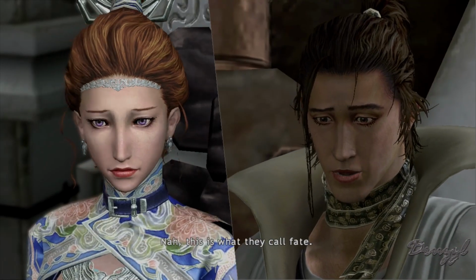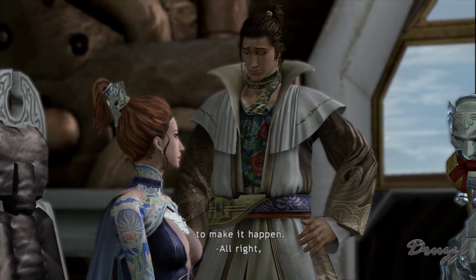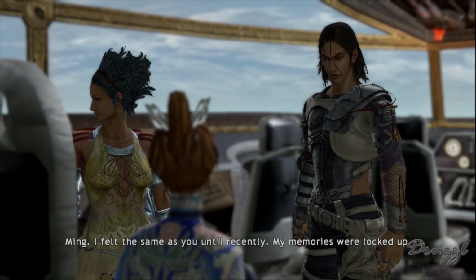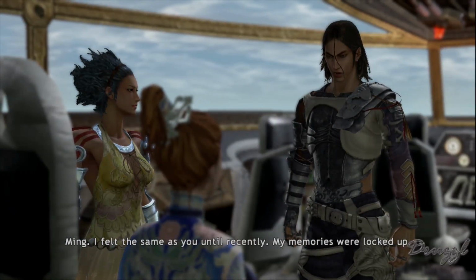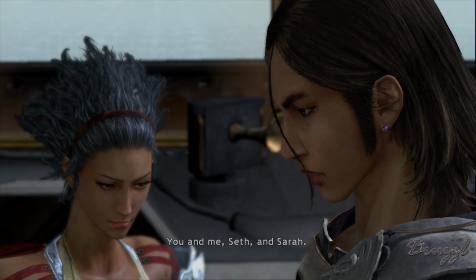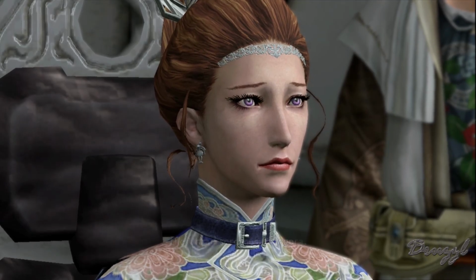No, this is what they call fate. See, meeting me was predestined. That means Kakanis just played a role. He was a pawn to make it happen. All right, that's enough out of you. Ow, hey! All right, Seth! Ming, I felt the same as you until recently. My memories were locked up. Your memories were locked up? You, me, Seth, and Sarah. And one more whose name that you as queen should know. The Uren sorcerer, Gungora.